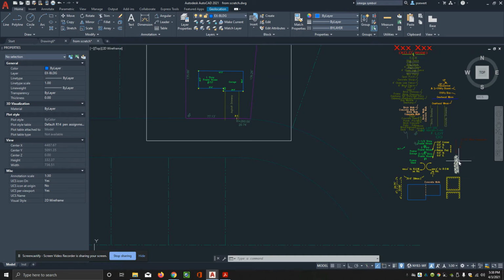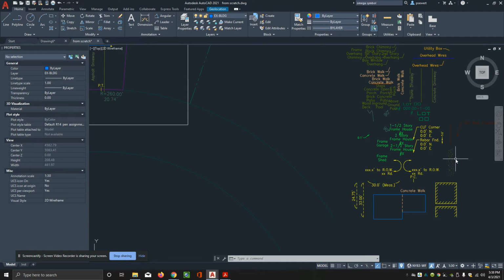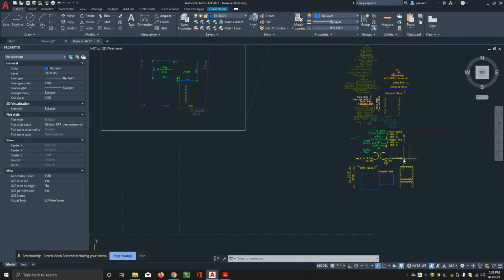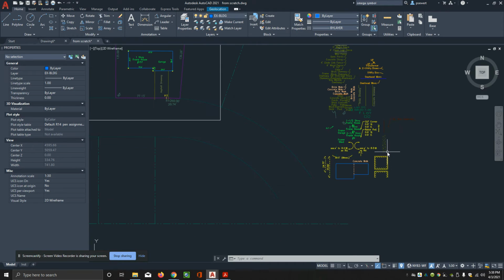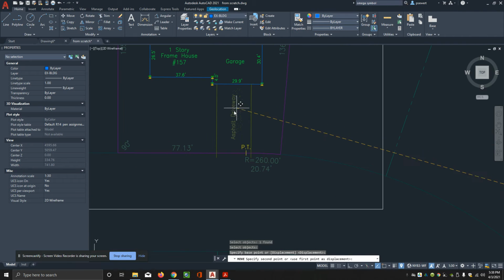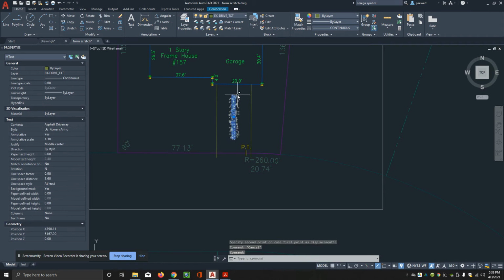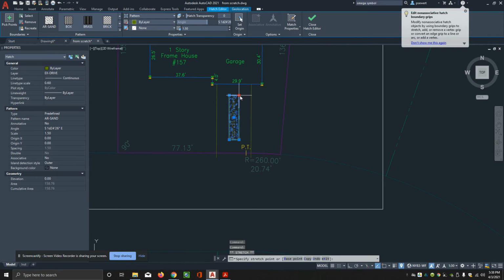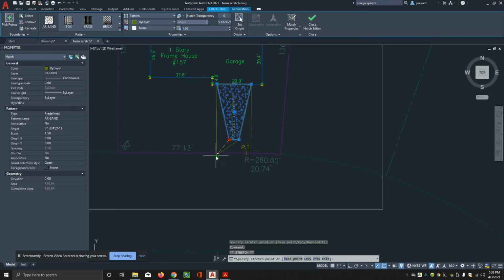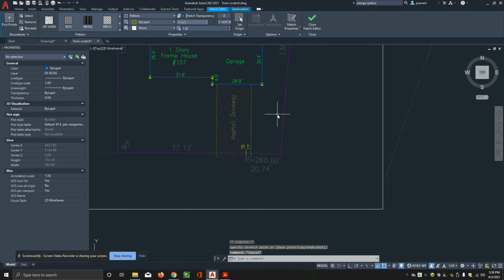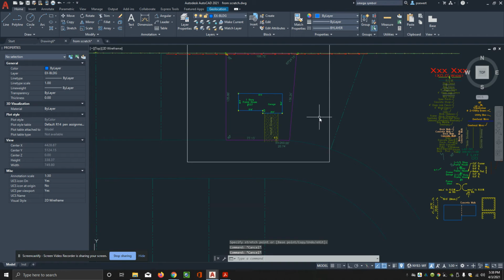My boss likes to hatch the driveway. So I got this hatch built into this block, or this area over here, that I call my work faster block. It's already here and exploded for you, so make use of it. This is the hatching for the driveway. I drag it over to the middle of the driveway. And this is a nice driveway in the fact that I only have 4 points. So I'm going to turn on the ortho and use the grips, get it to the endpoints of that, and simply hatch that. And that looks pretty good.